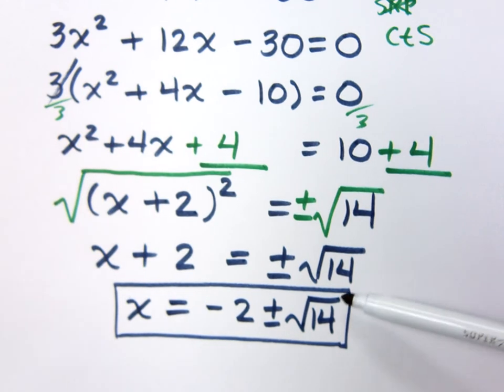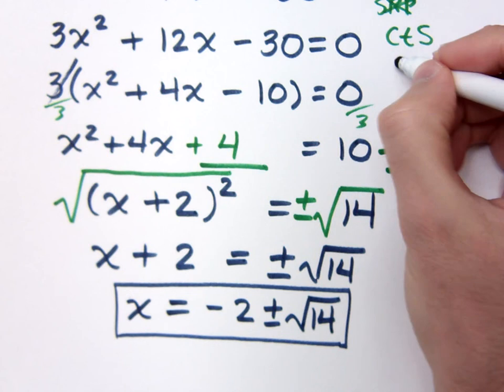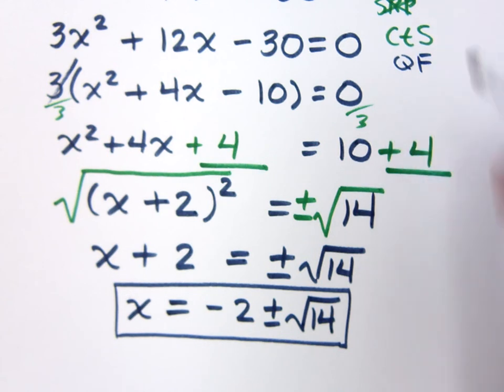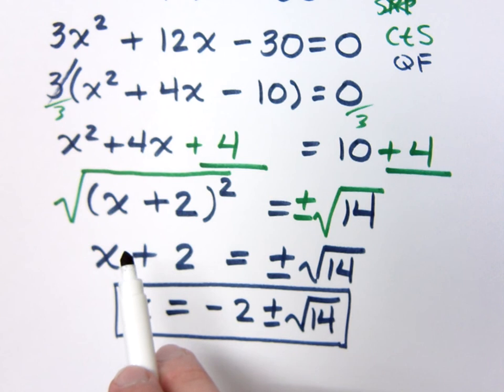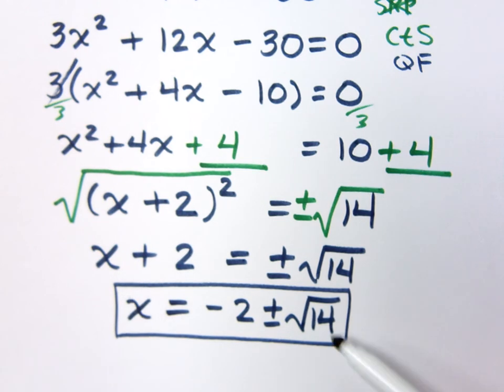I completed the square because I could. What is the method of last resort? The method of last resort is the quadratic formula. I could have solved this guy using the quadratic formula, but most of the time it's more work. So you always look for the GCF? Let me always look for the GCF. Even if you're doing the quadratic formula, it'll make things easier. But suppose you didn't.